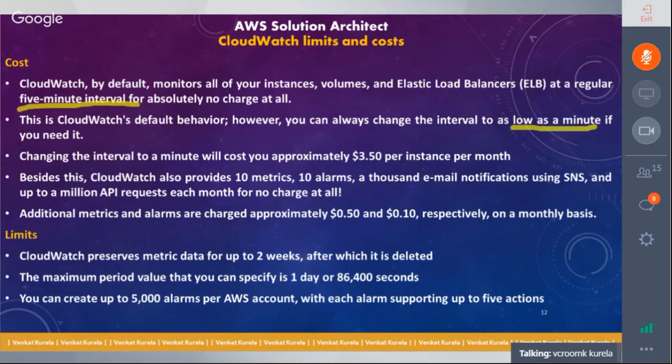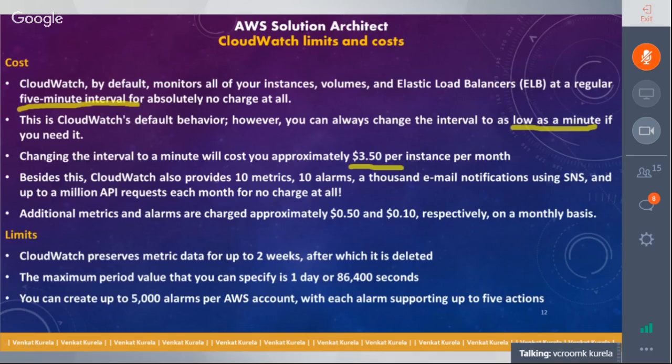But then when you reduce it to 1 minute, they will charge you. How much will they charge you? They will charge you close to 3.5 USD per month per instance. For each instance, $3.50 per month. This is for your monitoring.